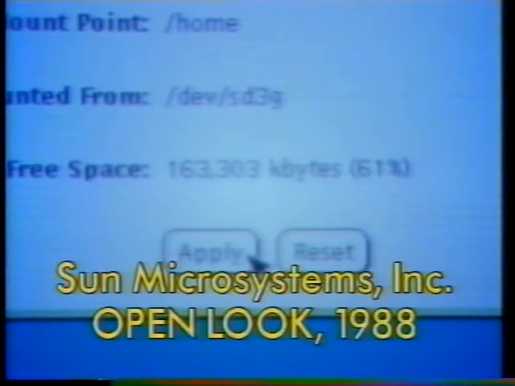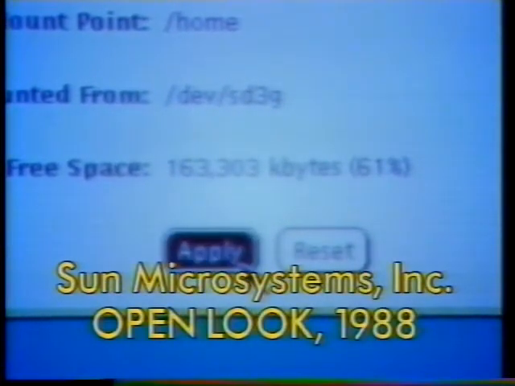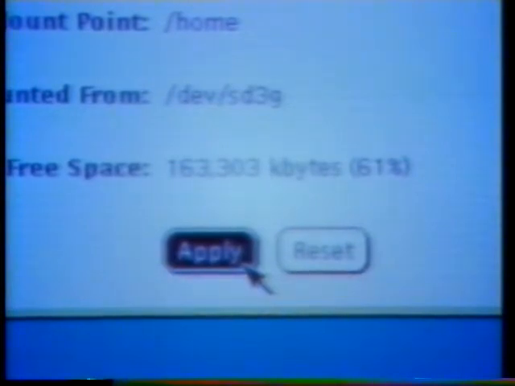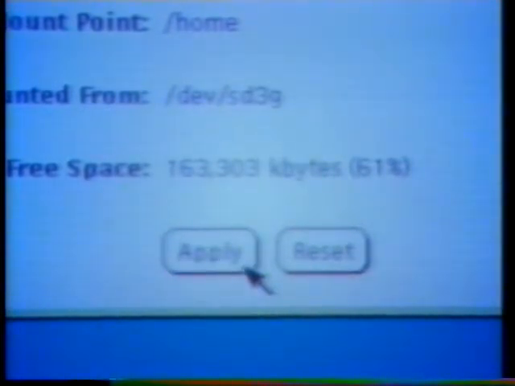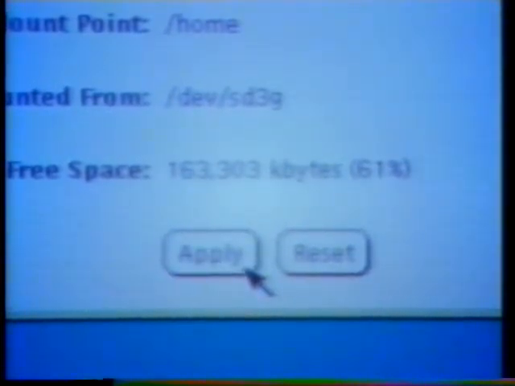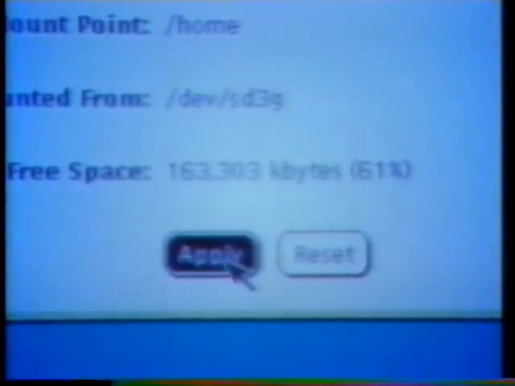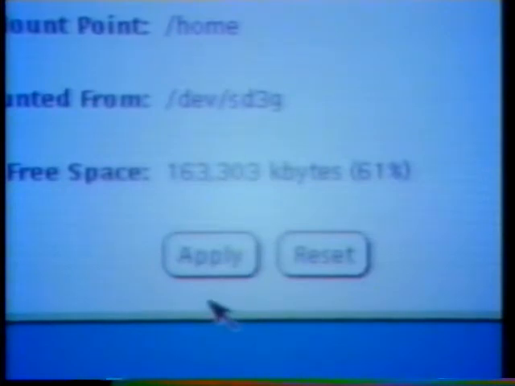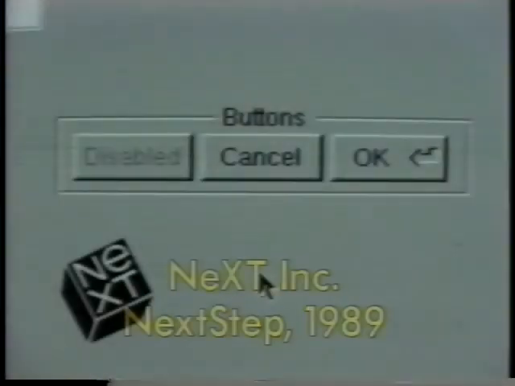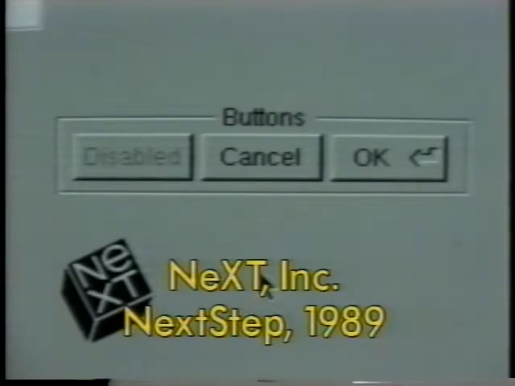Buttons in OpenLook are operated entirely with the Select mouse button. When the button is depressed, it previews. When the button is released, the action occurs. The button is grayed while the action is taking place. As with other controls in OpenLook, moving the pointer off the button and releasing the mouse button safely cancels the interaction.